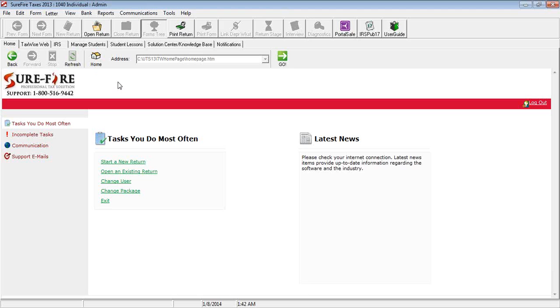Now, this is the home page or the home screen menu of TaxWise once you open it up. We're going to go over and discuss some of the major functions of this software. Also, in this course, not only will you learn about the functionalities of TaxWise tax software, but you'll also learn about, as I suggested before, terms and lingo, as well as deductions, credits, what they are, tax laws, limitations, and other key things that will help you prepare returns at a higher success rate and have your confidence level where you want it to be.